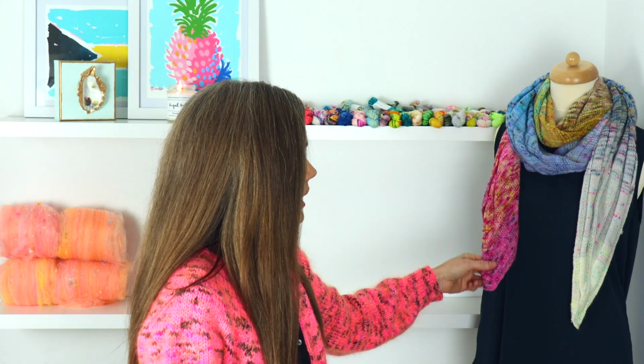This is the Banana Leaf Shawl by Yuki Ueda. I also had it on display last week, but it's definitely one of my favorites. It's such a beautiful shawl and it's just a very unique shape, and it's not meant for minis, but it worked out so well with my 2019 advent calendar, and that's what all this yarn is, and I still have a ton left over, but it just turned out so pretty, and I love wearing it. I wear it all the time, so I decided to keep it on here for another week.